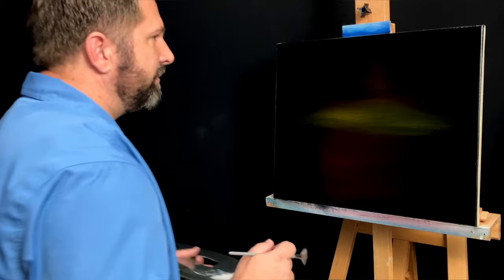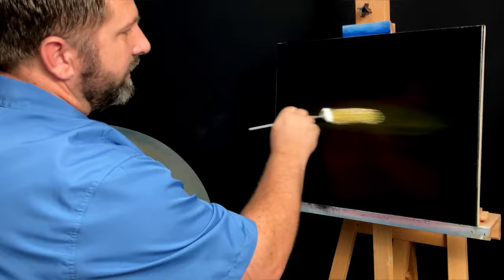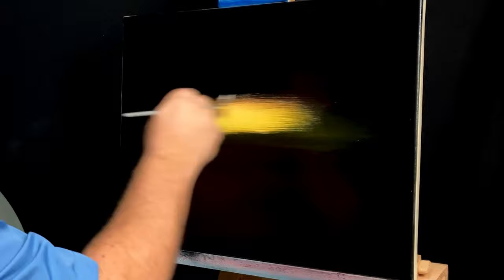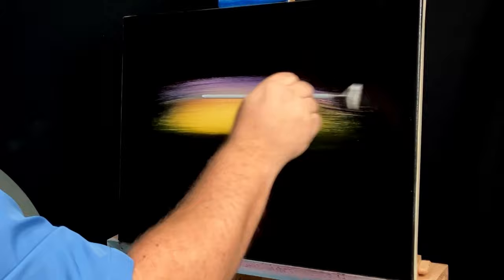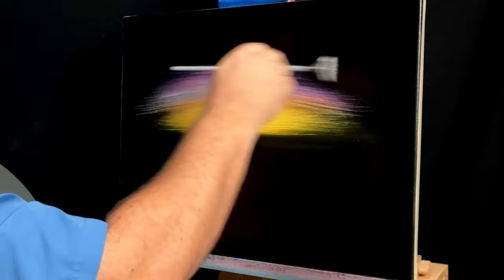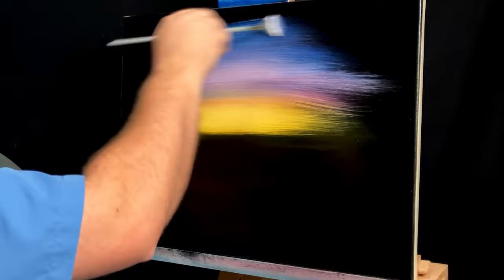I'll pick up a large fan brush — this is a number six fan brush. Let's come right into some titanium white, just get a good amount on the bristles, and let's start right here in the yellow because we want that to be the brightest spot. Just go over it, that's all you got to do — that color will pop right out. Once you got that the way you want it, bring it on up to the crimson. Notice I'm rounding it just a little to make it look like a sunset. Make the crimson nice and bright and continue on up to the blue. Ain't that just fantastic how this color just pops out on this black canvas? I really enjoy this.